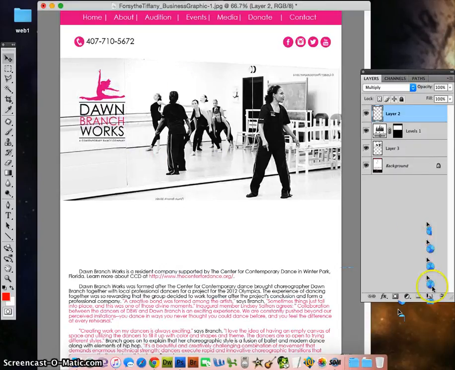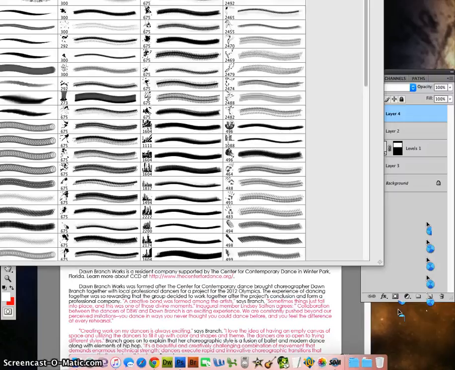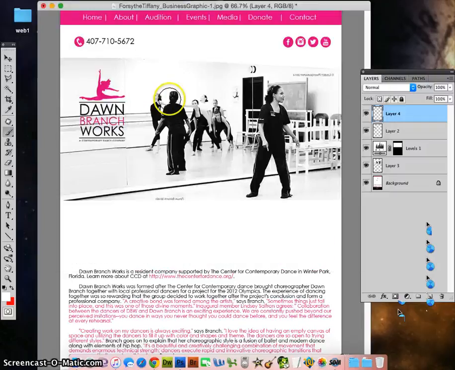Then I'm going to put a new layer, and I'm going to use a white brush. I'm going to use a soft brush, and I'm going to make it about that big. I'm going to hit it once. Okay, and then take that white brush and put it under the logo in the layers panel. Look at that. With it, without. Looking good. There you go.